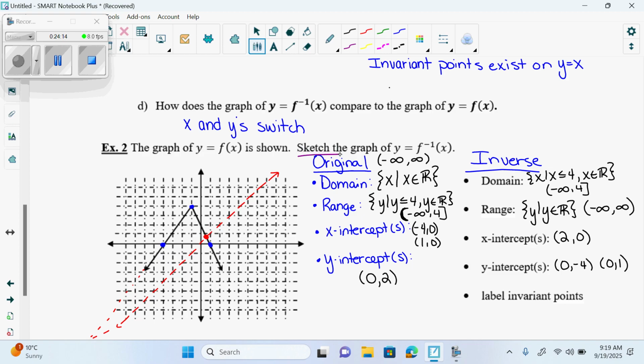Okay. So I have (-4, 0). I'm going to have (0, -4). I have (1, -1) and (4, -1). I'm going to have (-1, 4) and (-1, 1). And then I have (0, 2). It's going to be (2, 0). That's my y-intercept. And then I have (1, 0), (0, 1). I'm going to take this little purple mark I put on here so you don't forget. And that's my inverse. Oh, wait. It crossed through the invariant point. Be still my heart. Okay. Flippy, flippy, the page.